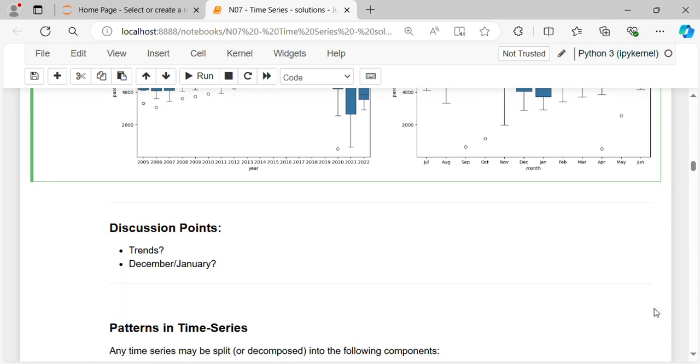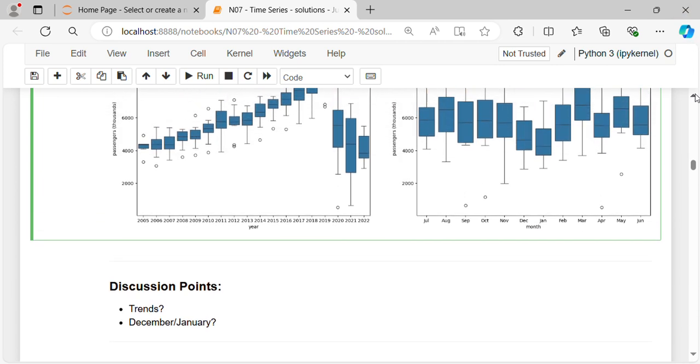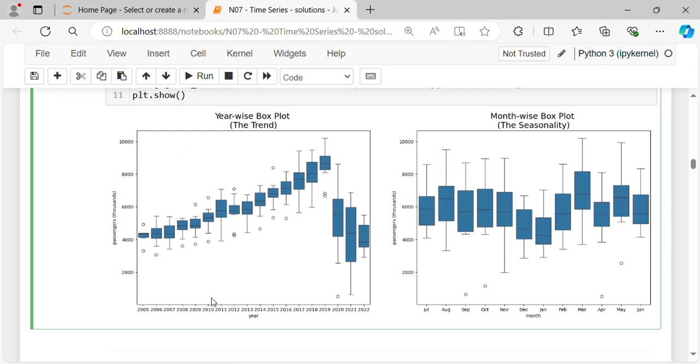Discussion points, the trends. Looking at the trend, that is the year-wise box plot, it looks like a linear increase from 2005 to 2019, but there is a major decline for 2020, 2021 and 2022, and this is because of the COVID lockdown.